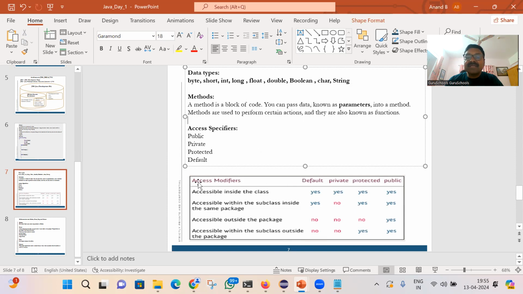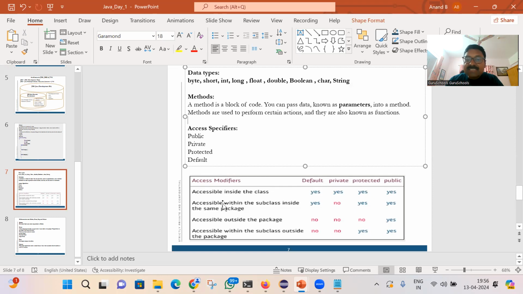So accessibility inside the class: yes for default, yes for private, yes for protected, yes for public. If you are saying default as the access specifier for a method or for a variable, you can access it inside the class. You can use it even for private within the class. For protected also, you can use it inside the class, and even for public.